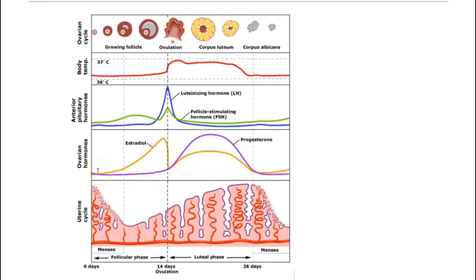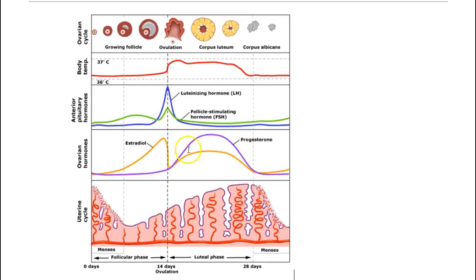Let's take a look at our ovarian hormones and how they work at the same phase, based on their function. Notice my estrogen here is spiking just before ovulation. So estrogen is very closely related to ovulation, and we'll write some details about that later. Remember progesterone? Progesterone was involved in the thickening of the endometrium wall as well, and so it is going to spike as the endometrium is thickening.